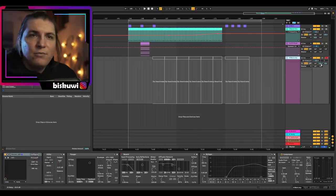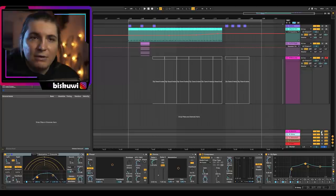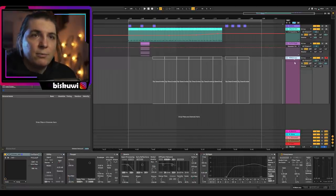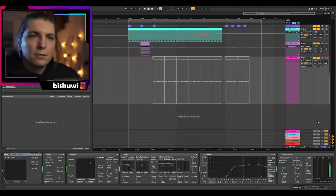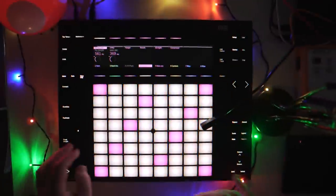And as you can see, I'm sending quite a bit to the Valhalla Vintage here to create the ambience, and then we are also sending a bit to the delay here. However, the important thing on the delay is a lot of modulation with the phaser and the chorus to make the delay sound really different from the original sound. So if you go back and solo this delay here, you can hear how much it's modulated in the background. So let me play the arpeggio here so that we have that part done as well.